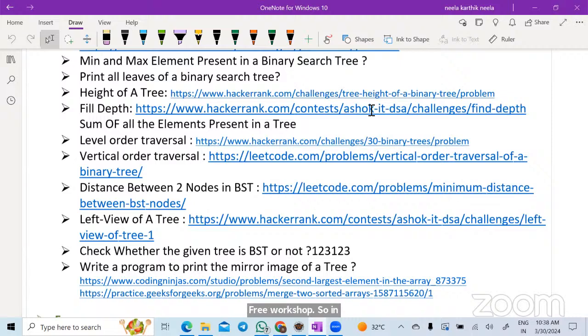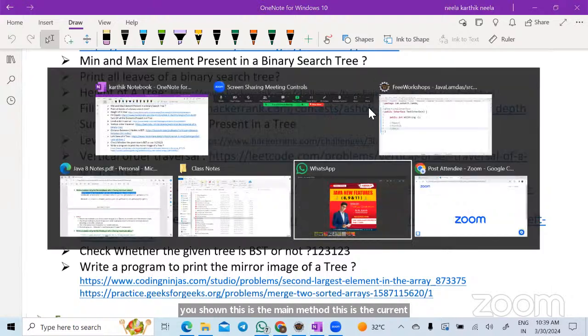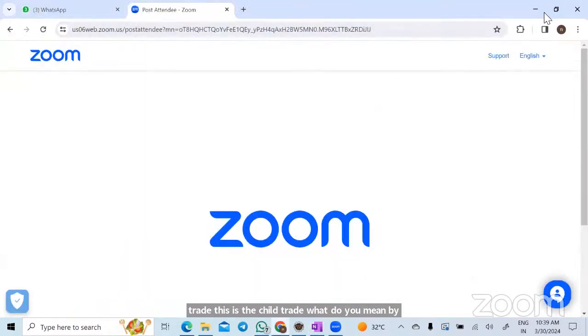I was there in that session. Someone from the admin team also shared the demo video of multi-threading. What is a thread, and what is parallel execution? We just read somewhere and write the program, but you showed what actually happens at the debug level: this is the main method, this is the current thread, this is the child thread. I realized what parallel execution actually means on the ground level.